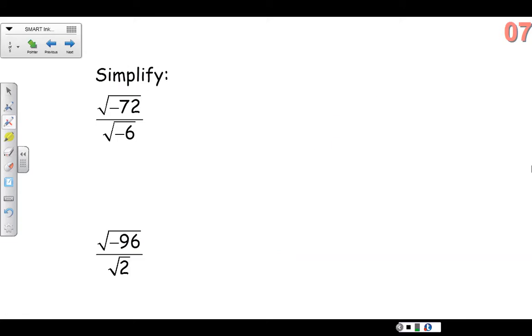Okay, let's look at an example of division with complex numbers. We have to take the same consideration in this. If you have the negative under the radical, you have to factor the i out and work with it in that way. So in this problem, the square root of negative 72, I need to pull the i out. Okay, you have the square root of negative 6, so I'll have to factor the i out as well to get rid of the negative. Now, the i's will cancel out in division. i divided by i will cancel to 1.